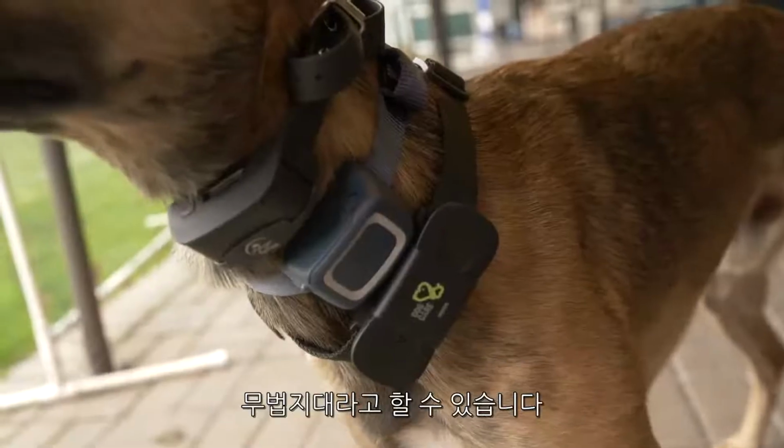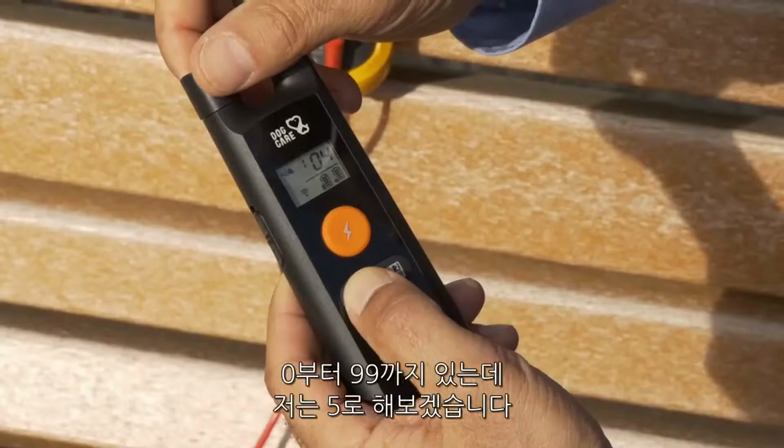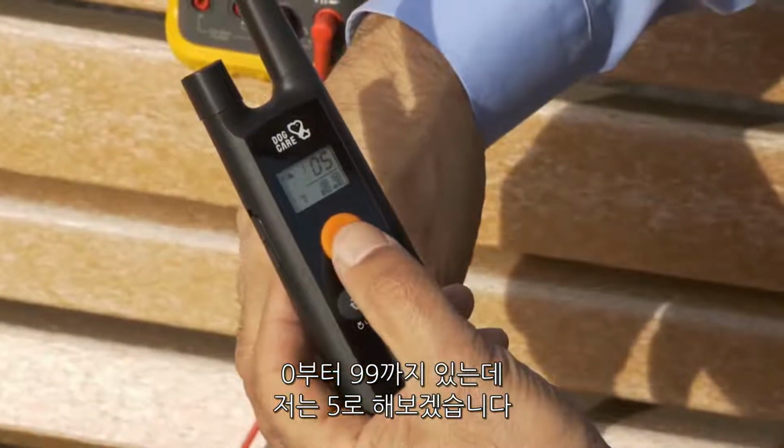Now, whatever kind of static or shock collar you get, as far as I can tell, there are no regulations about what they put out. This is a bit of a Wild West. I've got an ability to set the power on this one. I'm going to start here down at 5. That's on a scale of 0 to 99. Put my fingers across the electrodes, and let's see what happens.